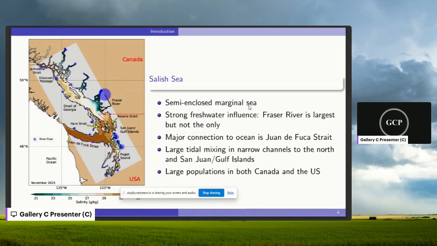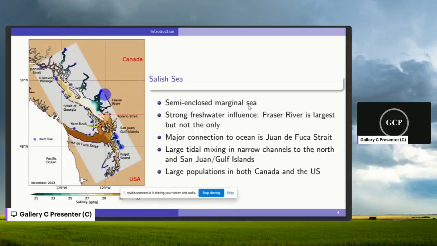And the Fraser River is the largest, and those blue circles are showing you the river water coming in November 2023. The biggest circle is the Fraser River, representing the most flux. But it's not by any means the only river coming in, and in particular, there are 4 large rivers coming into the north end of Puget Sound, which you can see towards the south end of the picture. There's also what the field is you're looking at is salinity, where the greens are less salt water and the browns are more salt water.